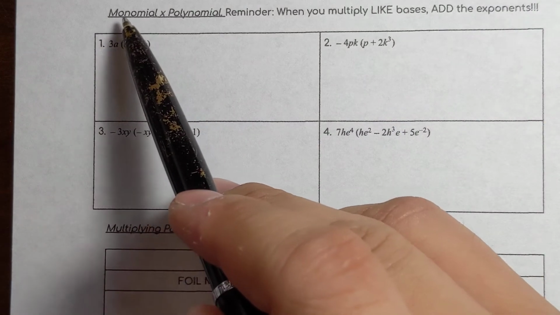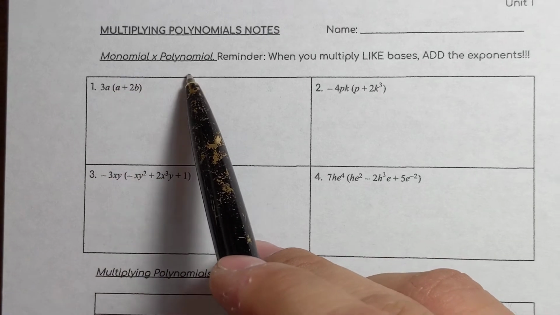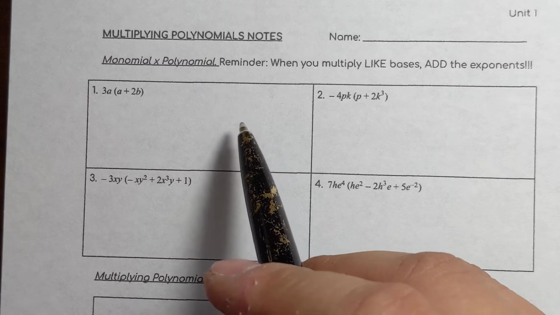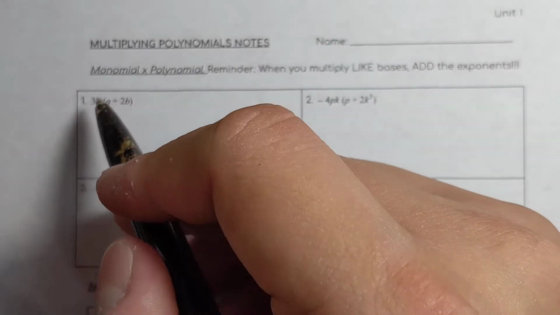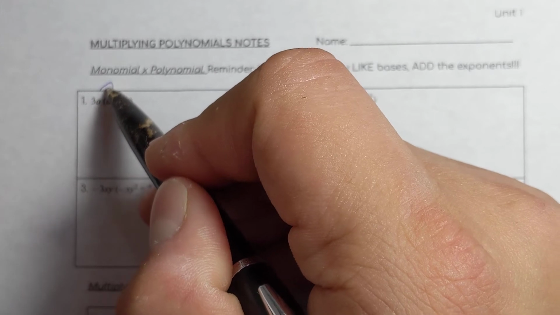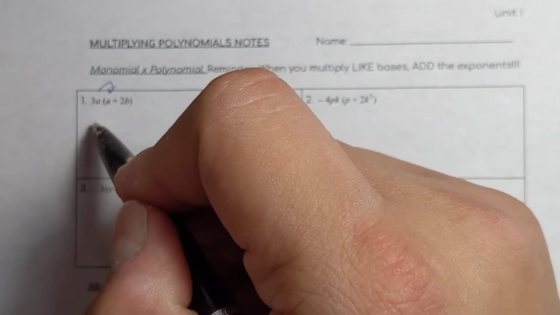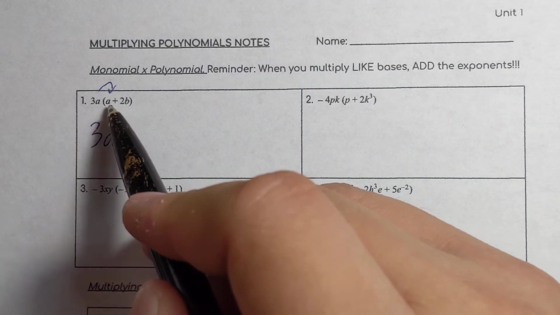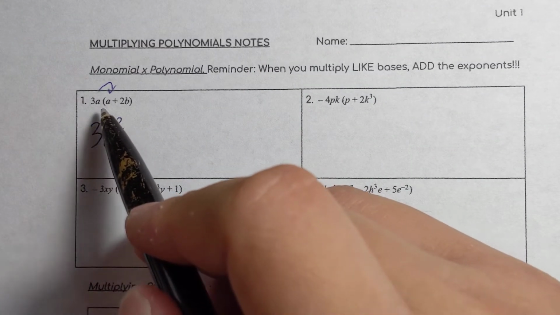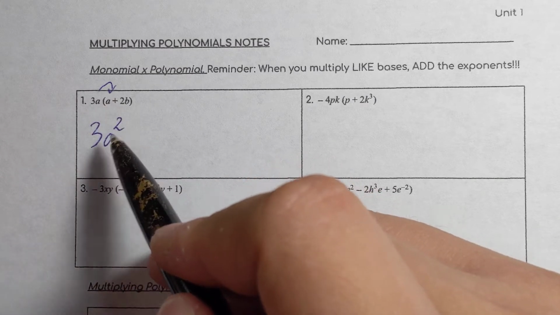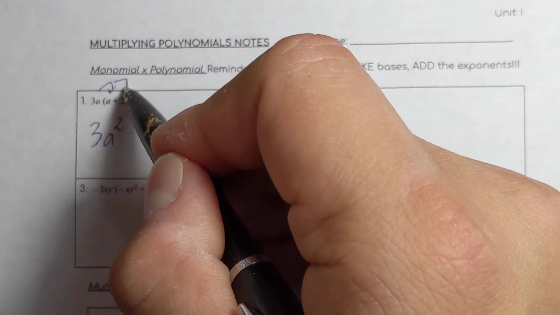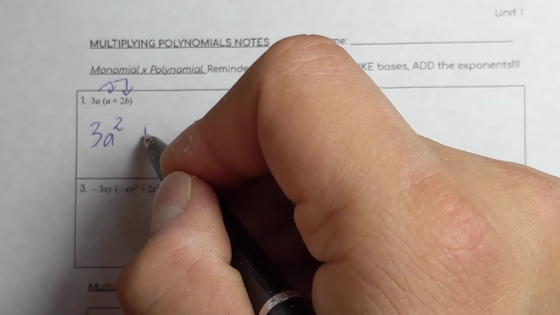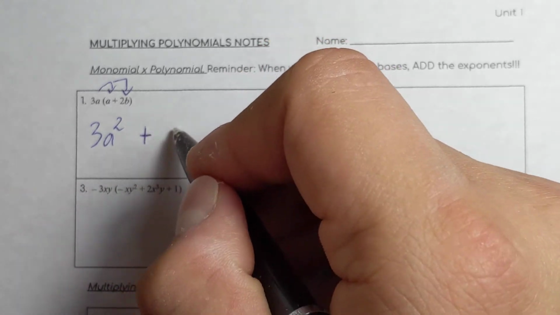If you give something like this, monomial times polynomial, it should be really easy, and FOIL would work just fine. So for this case here, if you do FOIL, you take 3a times a first. 3a times a should give you 3a to the second power, because first power plus first power is second power. Second thing, 3a times 2b. Now that thing is a little bit confusing.